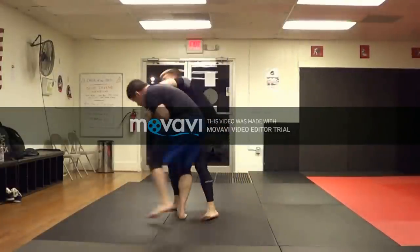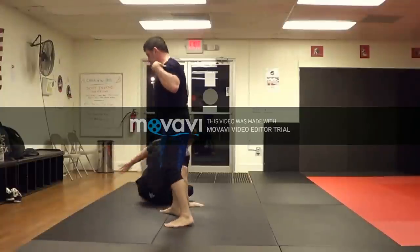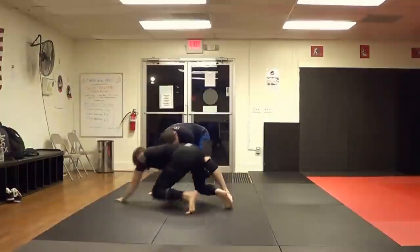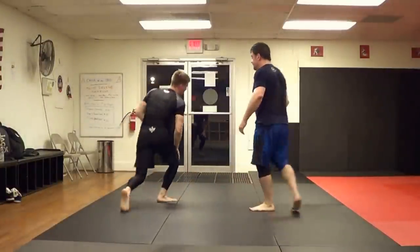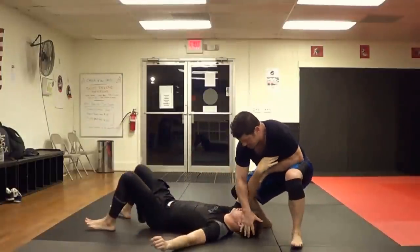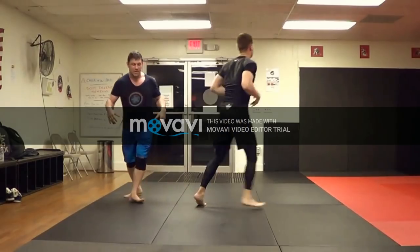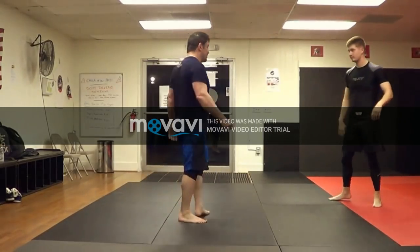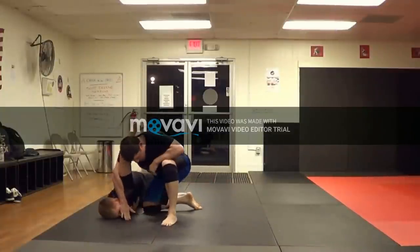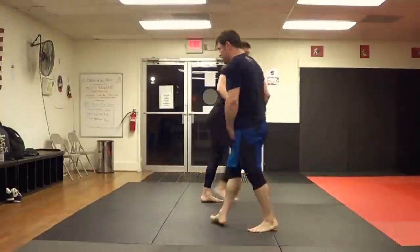A lot of this is random grab defense, and that's how it should be done. Not this Aikido paint-by-numbers, Krav Maga paint-by-numbers that no one can ever actually apply because they're going to have to stop and think. There's no time for that in a real situation. A little arm drag there. This is an athletic young military guy. Some pretty high-level Systema-like interception there, intercepting the intention of the attacker, breaking his structure using biomechanics.